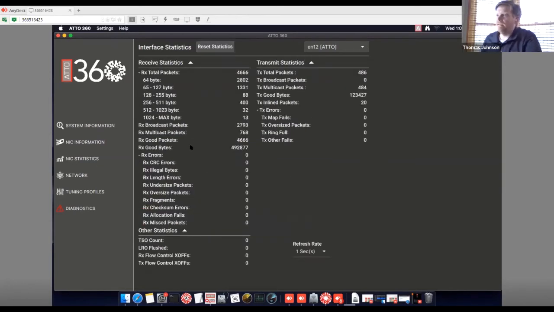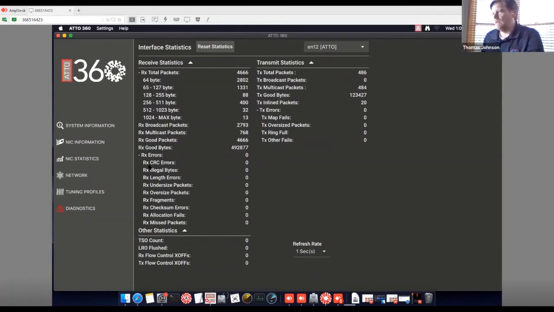The third area, this is the NIC statistics area. So this is something that's proprietary to ATTO. If you've worked with us before, you might recognize this as ATNet stat. And this is data that's coming in over the wire for packets. So you can see there's a ton of information here. Some of the more key ones here are errors. And again, these are all being monitored in our diagnostics engine.